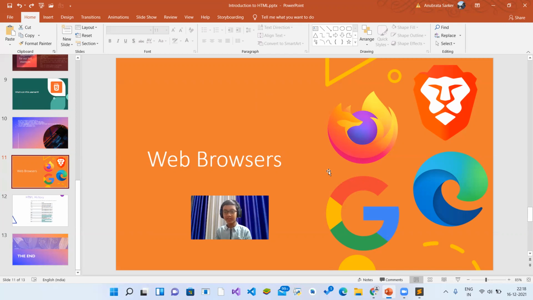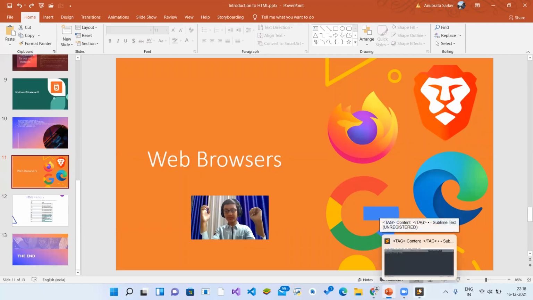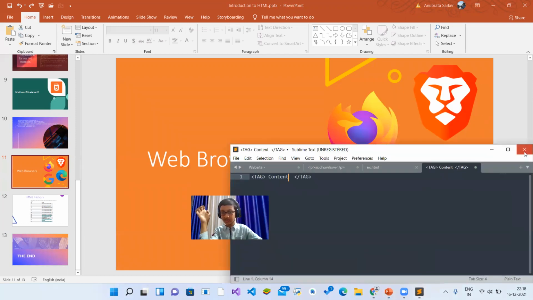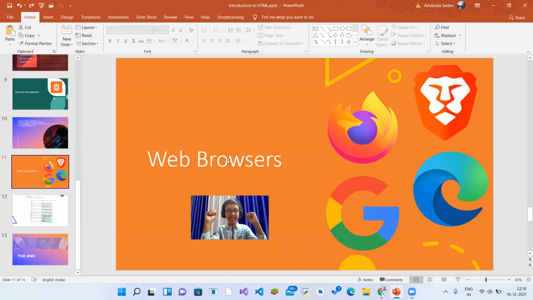So these are the most commonly used browsers which we use to browse. So the web browser, why are we including web browsers in the HTML class? Because web browsers run our program. Like we are programming HTML, so what is the web browser going to do with that? When we give the instruction, the web browser plays it. It's like creating the video and playing it with the player.